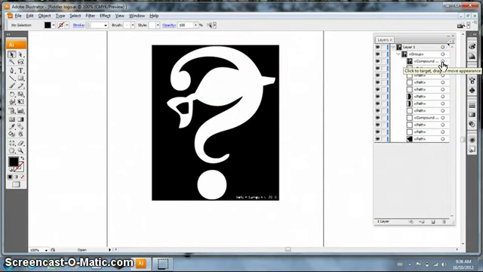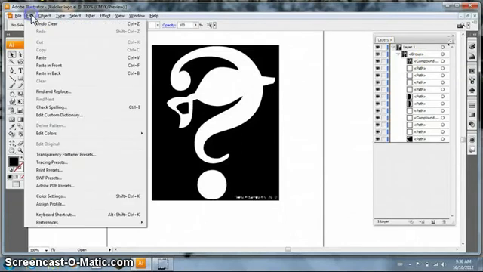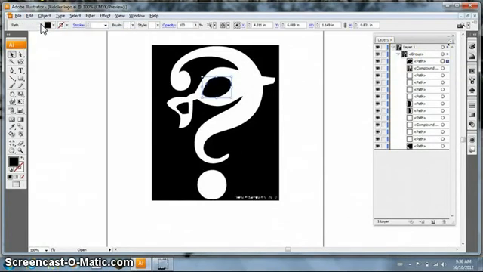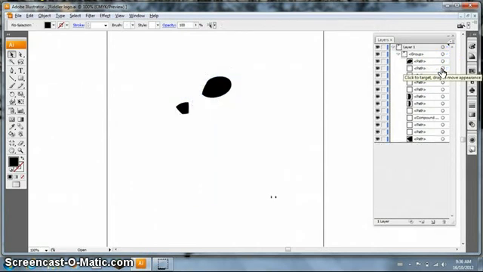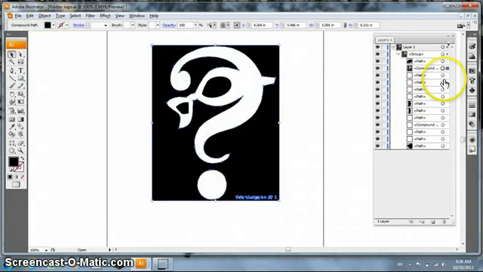Whoop! I just lost part of my image. I don't want that, so I'm going to press Control Z on the keyboard, or I could go up here and go Edit, Undo, Clear, and it comes back. So we obviously want that one. Let's click on the next one. I'm going to just hit delete, and that's no good either. I'm going to go Edit, Undo. Obviously that's important. And I'm going to keep hitting delete.